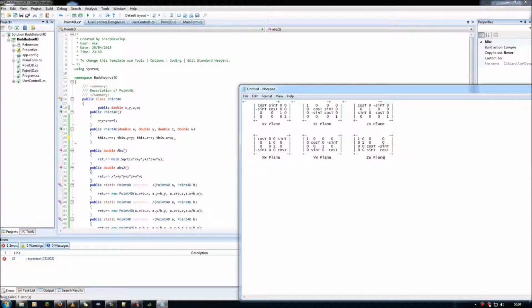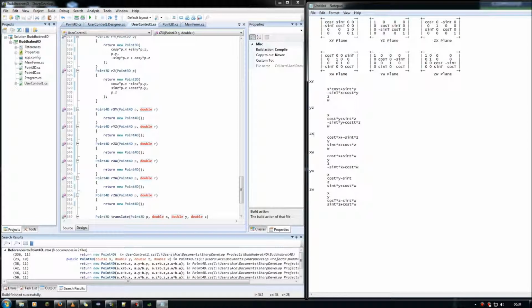If you're doing a three-dimensional rotation, you're rotating around a line. So when you're doing a four-dimensional rotation, you're actually rotating around a plane. So this is the XY plane, the YZ plane, the ZX plane. So I'm going to multiply all these out. Okay, so I've multiplied those out.